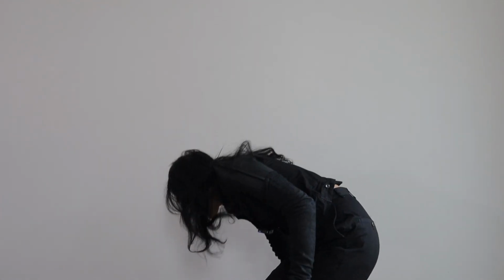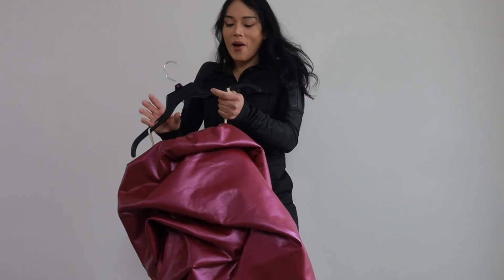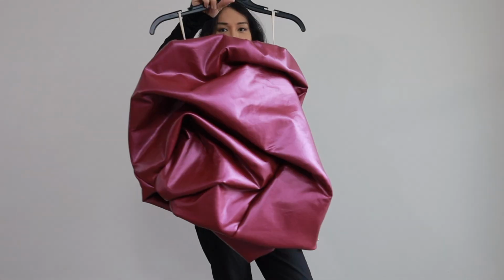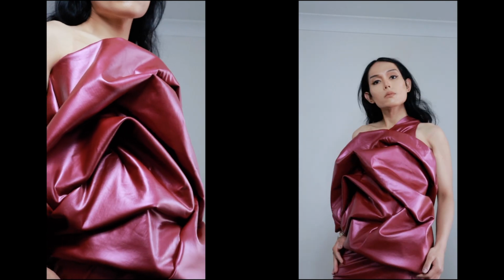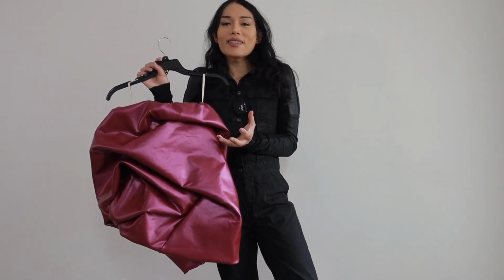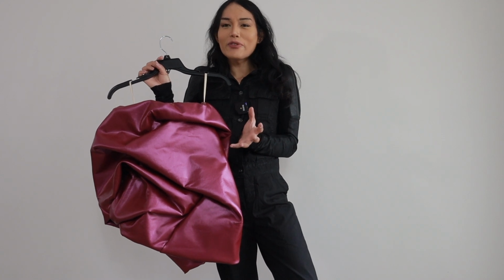I had so many DMs from you guys asking me when will I be able to wear the Hun bustier top. And the time has come, so I'd like you to meet the Hun bustier top. So here she is. Isn't she pretty? I'm very humbled that all of you guys didn't hate me for getting this.